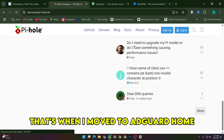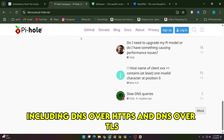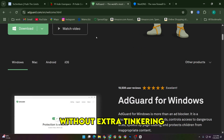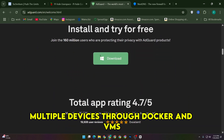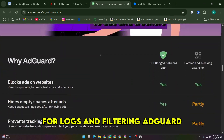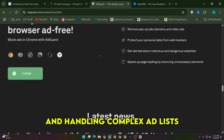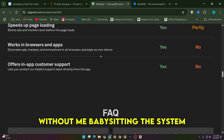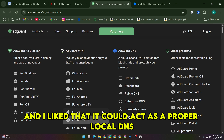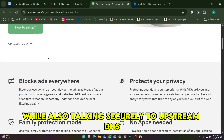That's when I moved to AdGuard Home, and it immediately felt more mature. It's like Pihole but with extra features built in, including DNS over HTTPS and DNS over TLS without extra tinkering. I loved the fact that I could use it across multiple devices through Docker and VMs, and it gave me a cleaner interface for logs and filtering. AdGuard Home also felt better at integrating parental controls and handling complex ad lists without babysitting the system. Running it on my Proxmox server and even testing it on Unraid was seamless, and I liked that it could act as a proper local DNS server for my VLANs while also talking securely to upstream DNS.